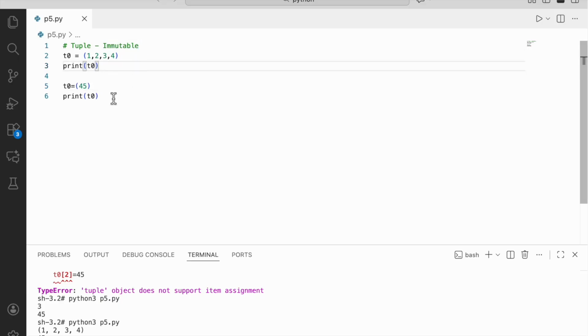All right, so we do not have modifiability in a tuple. All right, so then the question arises, why do we even use it if we cannot change it? Okay, so there are some operations in which we need this immutability property. All right, and that is when you are fetching data from the database.